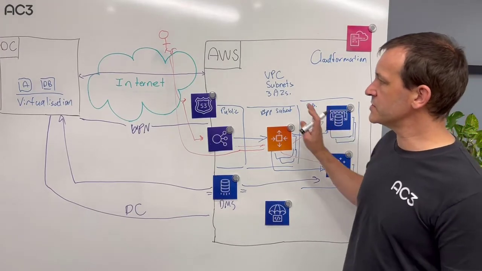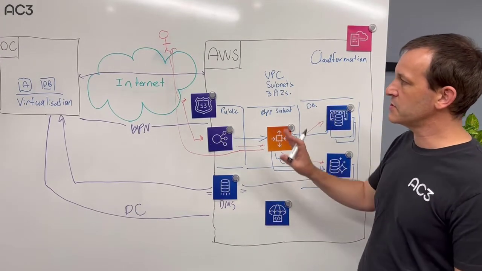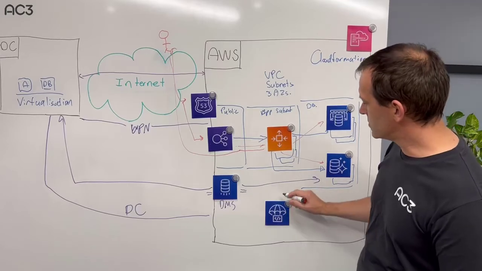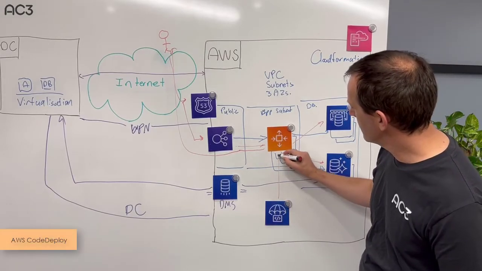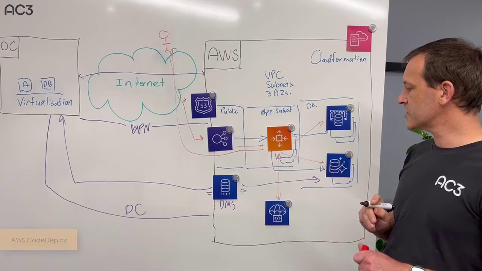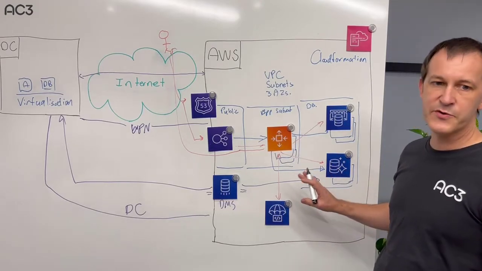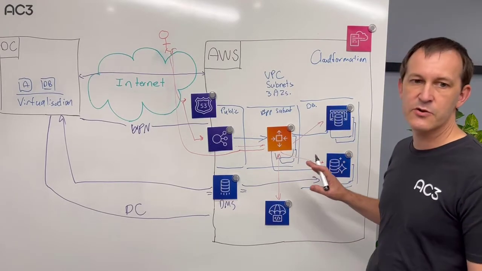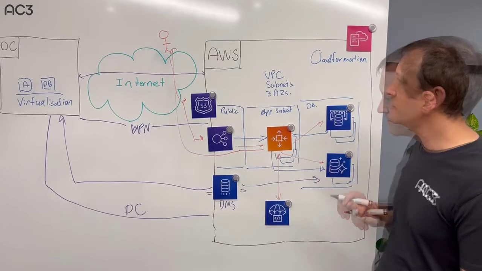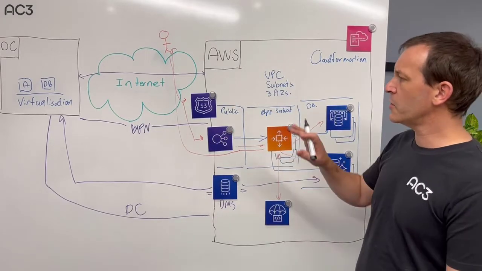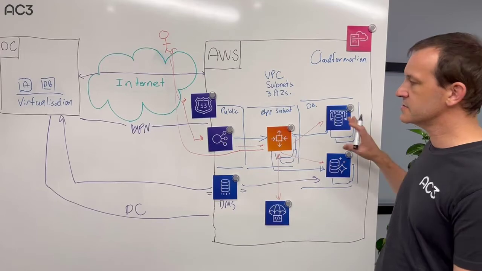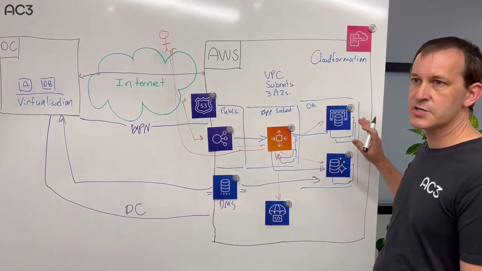Lastly, because this is a little bit of a different environment to what you've been used to, you might need to use a service such as Code Deploy. Code Deploy will help you make sure that the most recent version of your code is deployed onto the auto-scaling group as the nodes come up and down. So this is an example of migrating a very simple web application into AWS and starting that transformation.